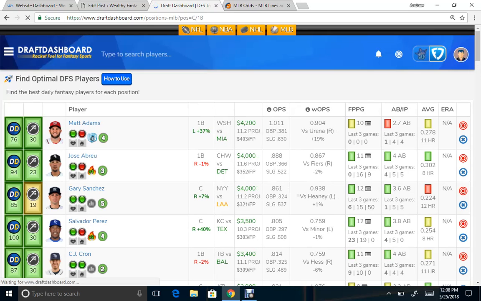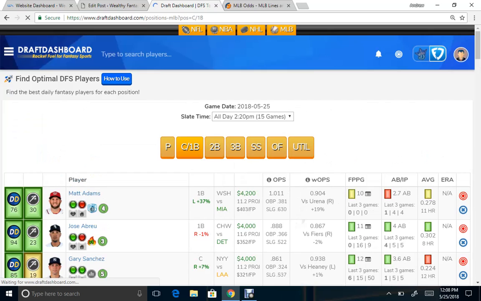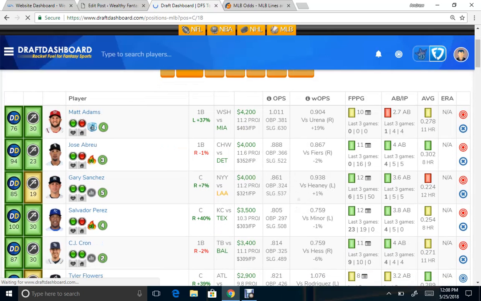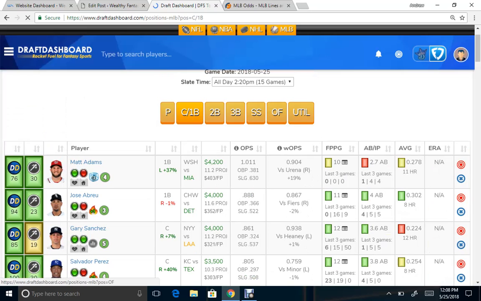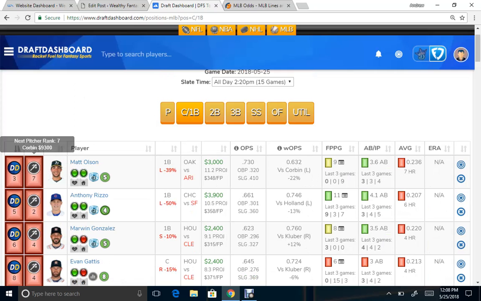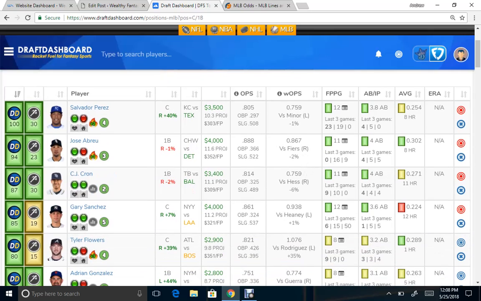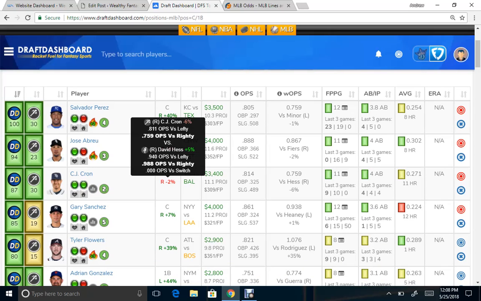So there's a lot of information here at your fingertips that you can look at, and basically here there are some good value plays. You've got Adams and Abreu, as well as, let's see who we've got here, our overall best options. Okay, Salvador Perez, C.J. Cron for Tampa. Both handedness is going to be fine versus this pitcher, David Hess.